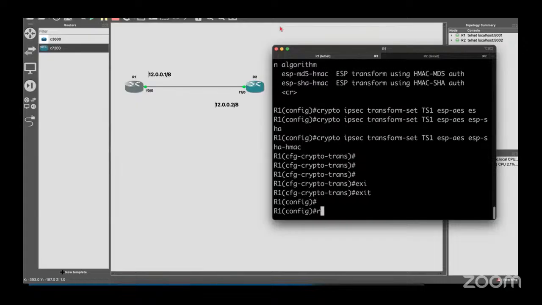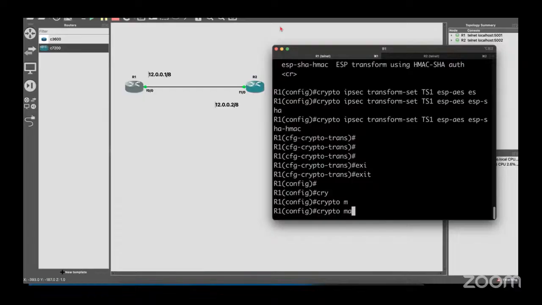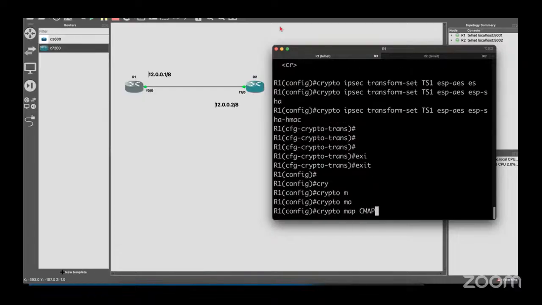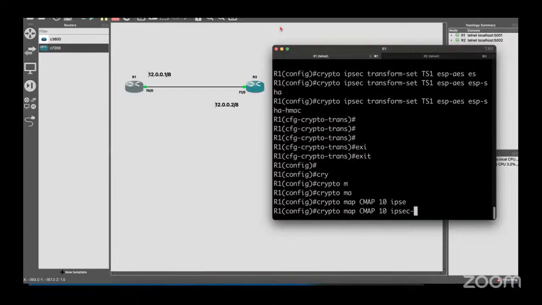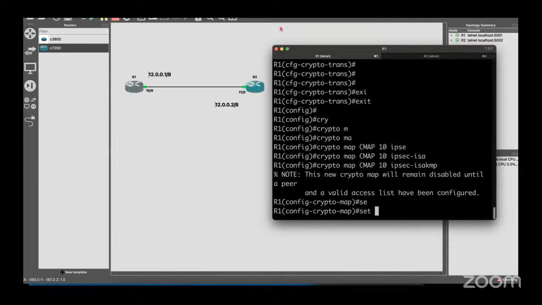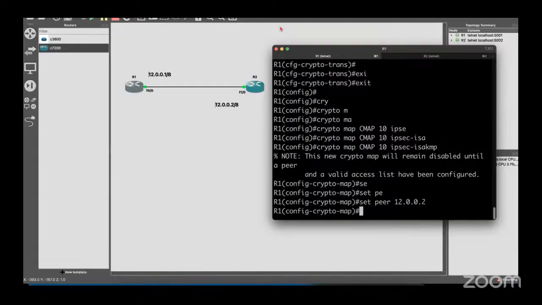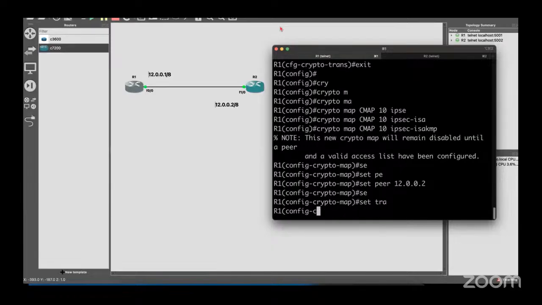So crypto map, I'll go to R1. Crypto map, name of map CMAP, 10, ipsec-isakmp. Here, set peer as 12.0.0.2, set transform-set, call that TS1 here.